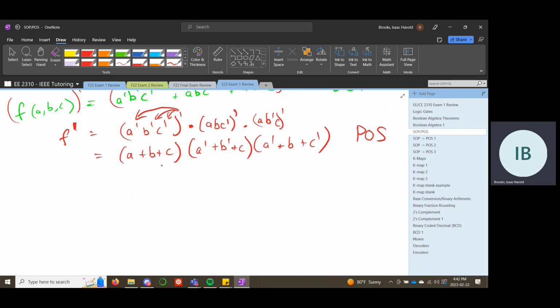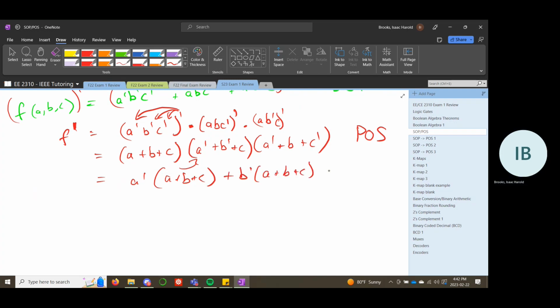So if we were to distribute just a couple of these, right? I won't do the whole thing because it's kind of a lot of terms, but you can see the pattern. So let's distribute maybe this first one. This is a naught, a b c, b naught, a b c. Sorry, c, a b c.